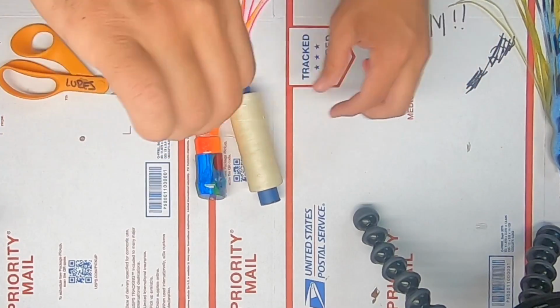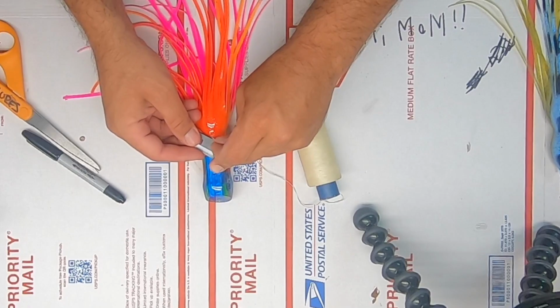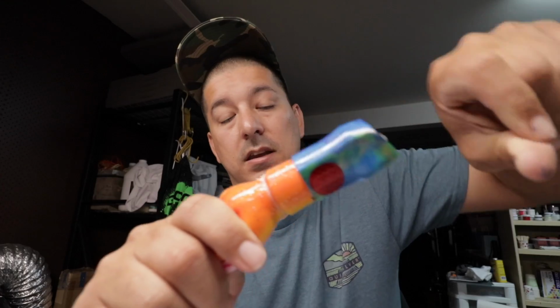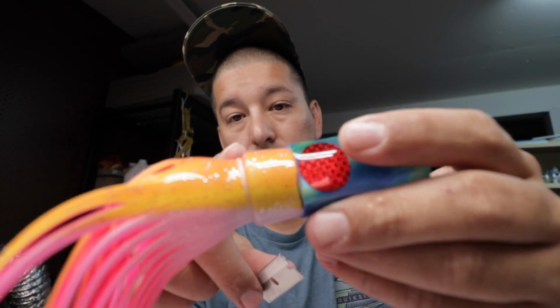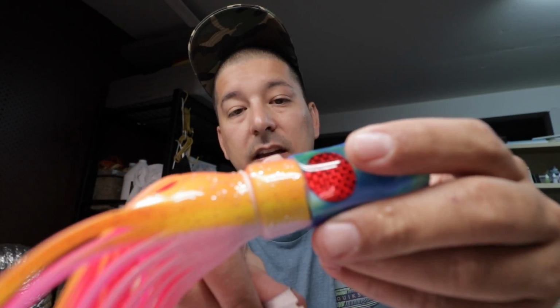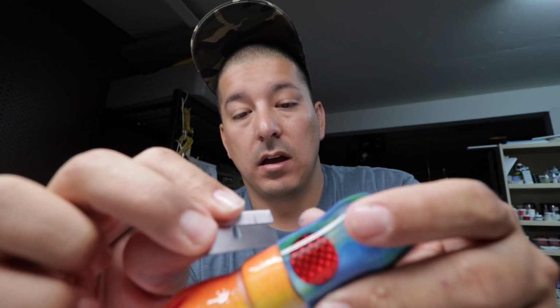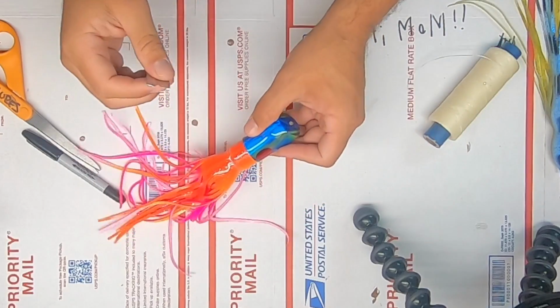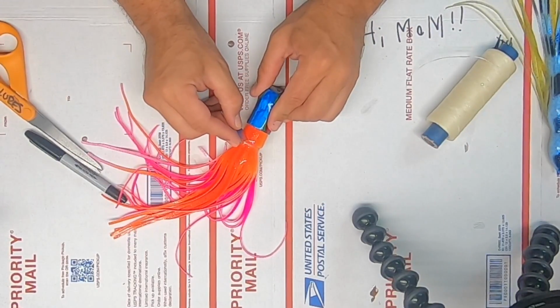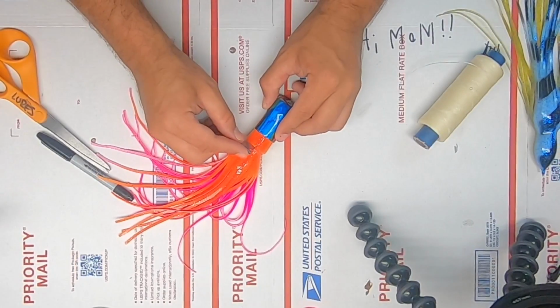Gonna use a razor blade, cut the excess off right there, and put your rubber on the side. This skirt should not come off at all now. Okay? You can't tie the second skirt with this on here. So what I like to do is use a razor blade. I'll cut down. I'll cut it down like that. And I'll cut right against the other lip.